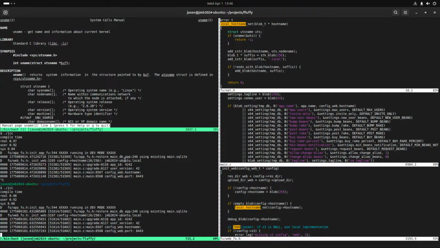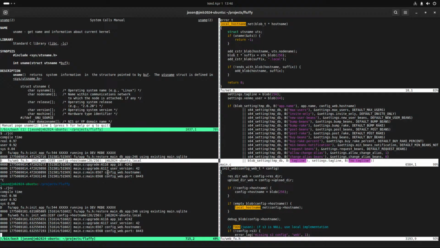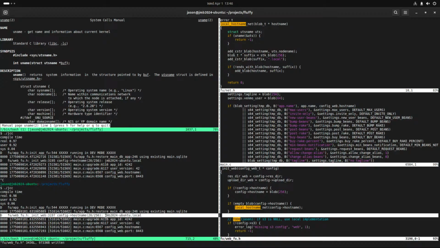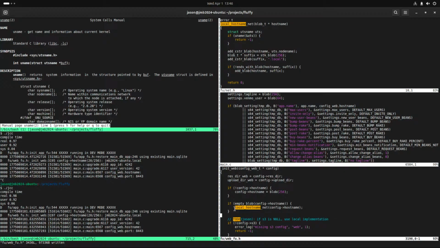Oh, wait, actually it did print it out there. I'm just blind. Oh, this is logged before that. So that's confusing. So actually, does that mean it did work? It did work. We got the host name.